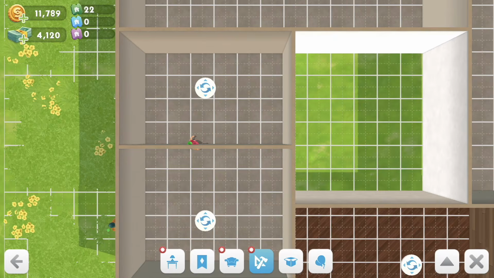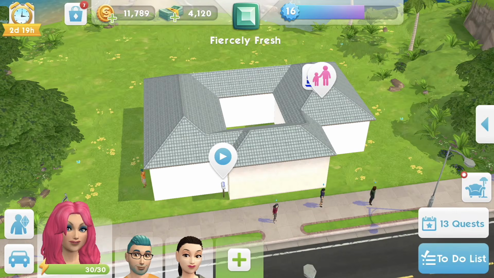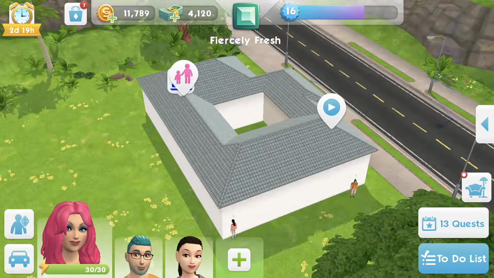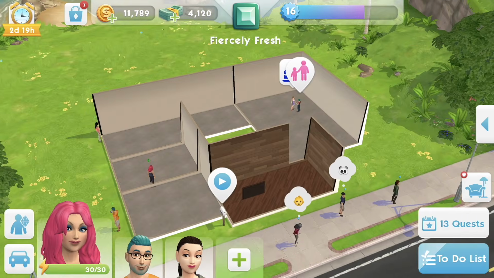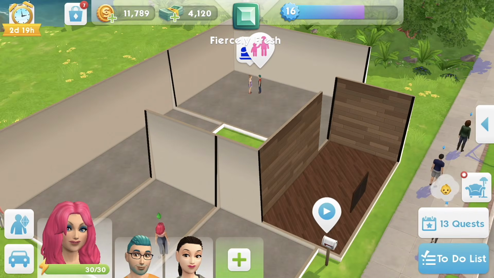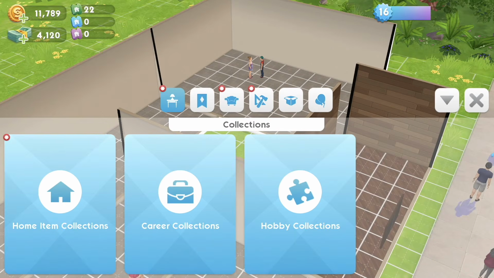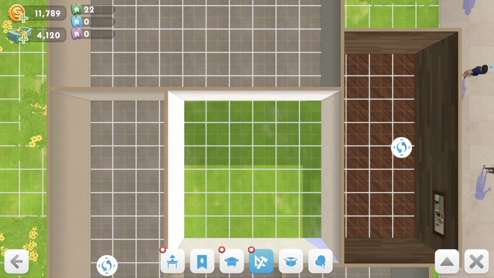And now take a look at my house. I'm gonna hit the X, get out of here, and that is gonna show me what my house looks like at the time being from the outside with the roof. And now, I'm thinking maybe I don't really want this little room here after all. So I'm gonna go back into the room menu here, get this out of my way. I'm gonna come over here, tap that.